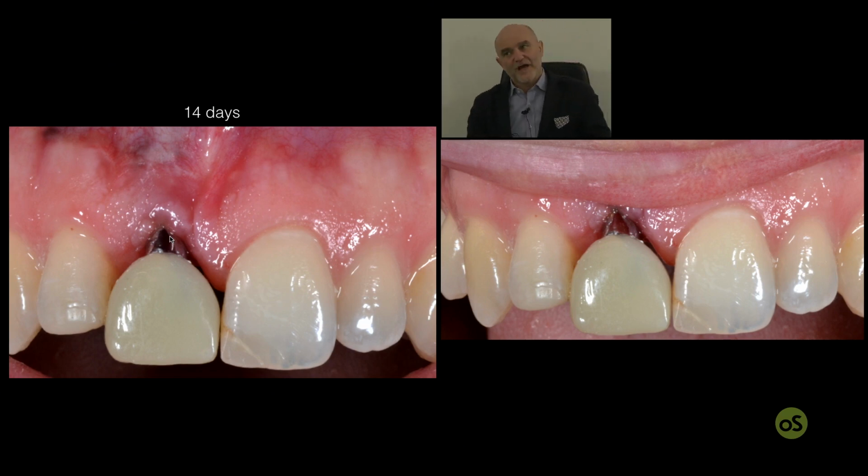So what you have to make your patient understand is that in order to succeed, there is this phase that has to be done, because it's more than critical for the success than the surgical procedure. You see that in 2 weeks' time, the keratinized tissue has improved. The level of the soft tissue margin is exactly the same. 2 millimeters of coverage we achieved in 15 days by removing the crown and changing the abutment.